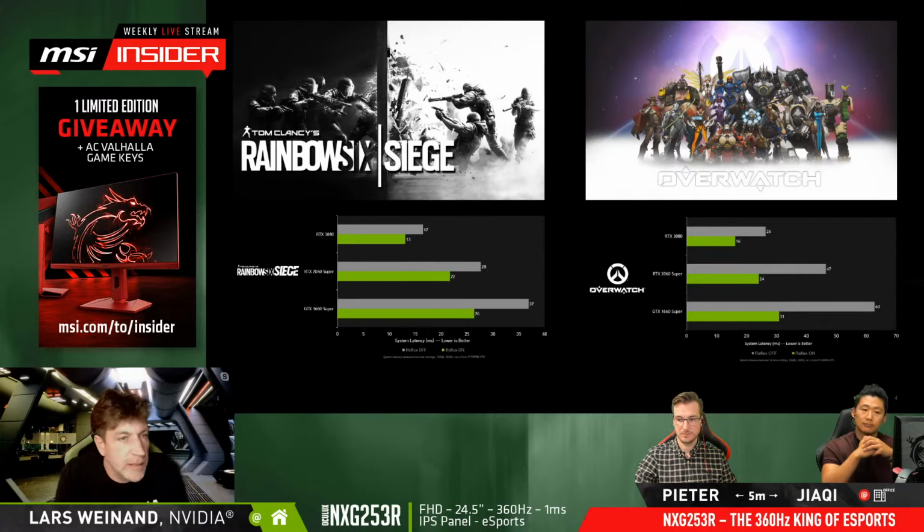NULL is still important for games that don't support Reflex yet, but you won't get such a big improvement out of it because you shorten the render queue. But you can try combining it with a manual frame rate limiter in your game. So you can even try RivaTuner or MSI Afterburner to limit your frame rate in a certain game and play around and see if it is more responsive. Or if you're lucky and have a display with an Nvidia Reflex Latency Analyzer, you can even measure the latency, but we're getting to that.